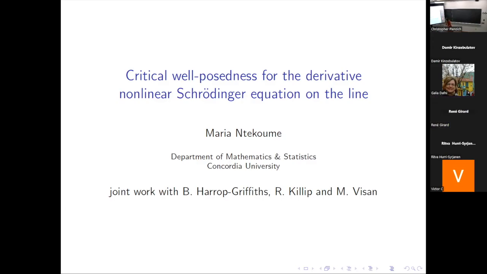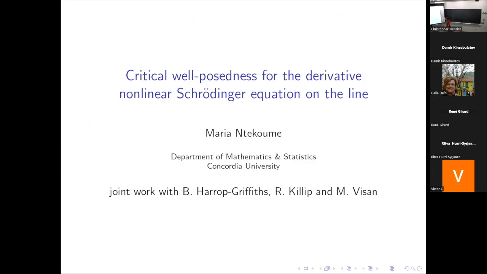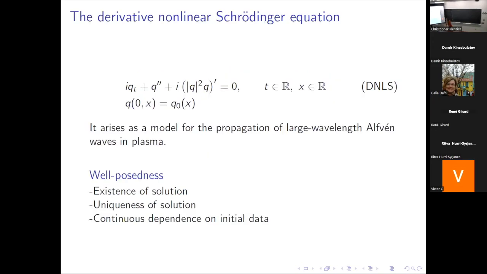Okay, so as you can see from the title today, I'm going to talk to you about some joint work with Ben Harrop-Griffiths, Rowan Killip, and Monica Visan on the derivative nonlinear Schrödinger equation. So the first thing I should do is show you what equation I'm talking about. So here it is, our equation.